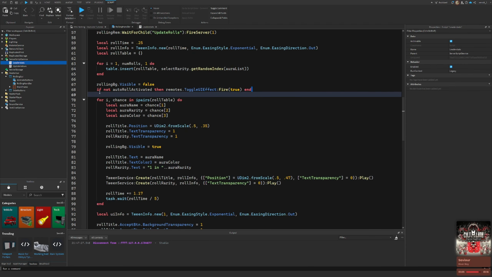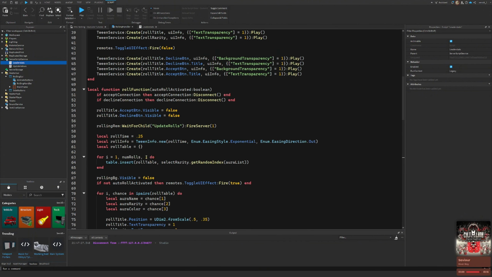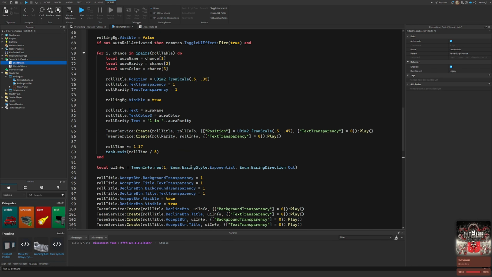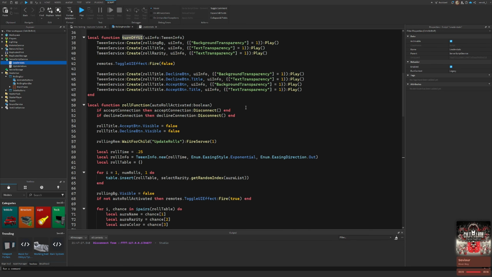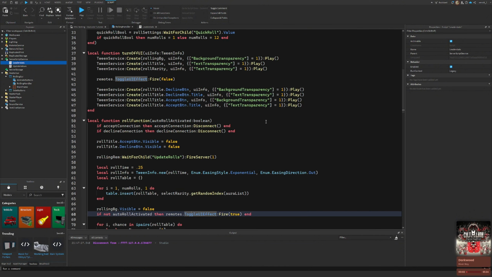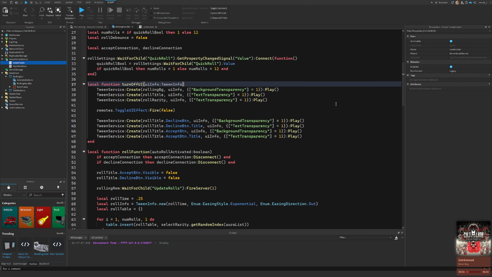So we can copy and paste this line and paste this everywhere where we have the toggle UI effect, right? So in the UI, turn off UI as well. So all we have to do is go into this function and do one more thing.